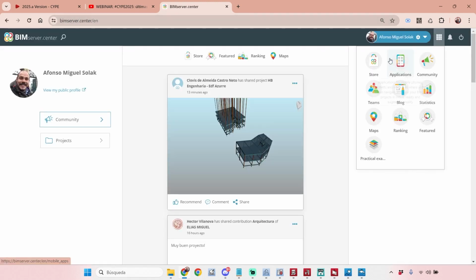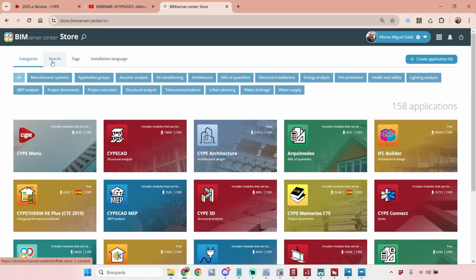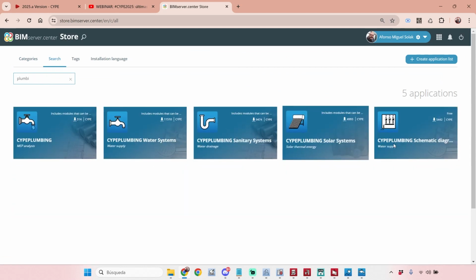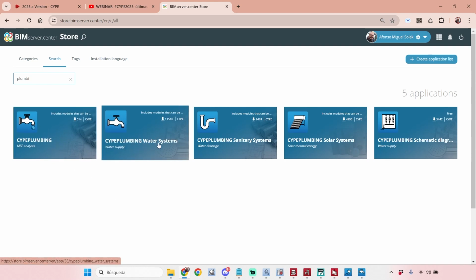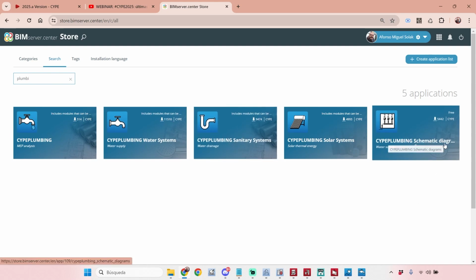During the launch of this version, you see that here in the platform, if we search for plumbing, let's see what we find. We will see several software here. What we will see now is this one, CYPEPLUMBING, the short name, because in this version, this software integrates the CYPEPLUMBING water system, the CYPEPLUMBING sanitary system, and the CYPEPLUMBING schematic diagrams.